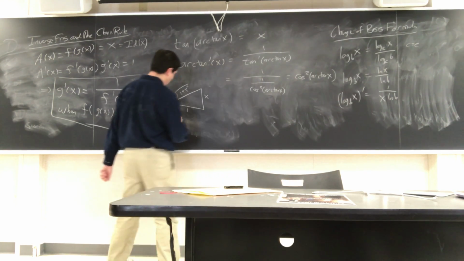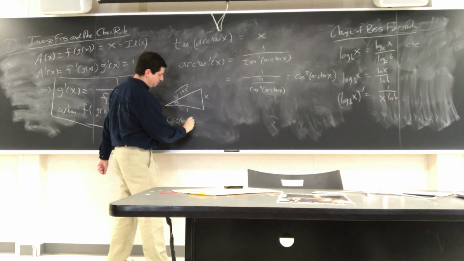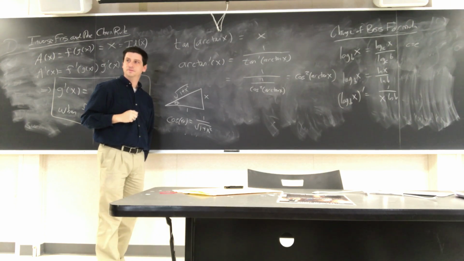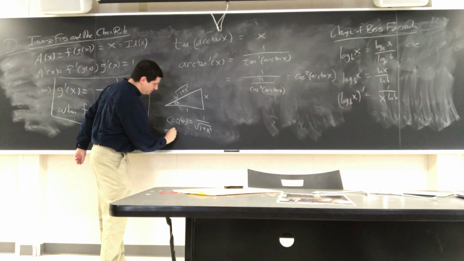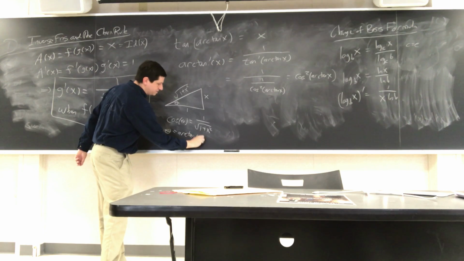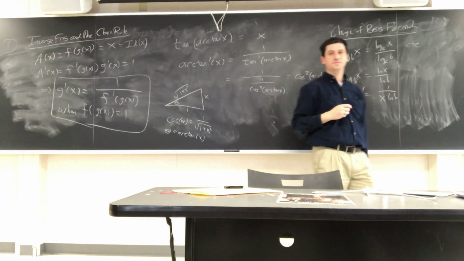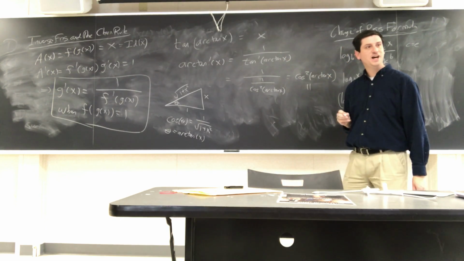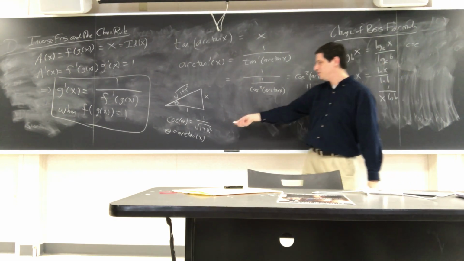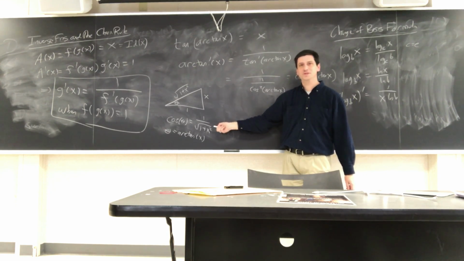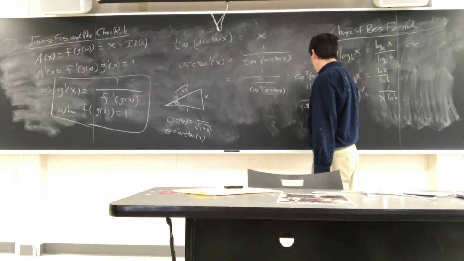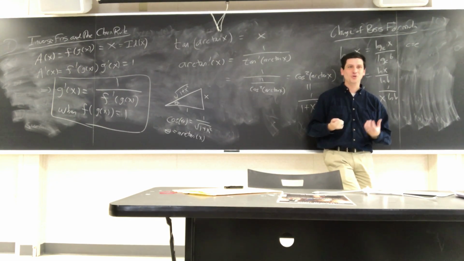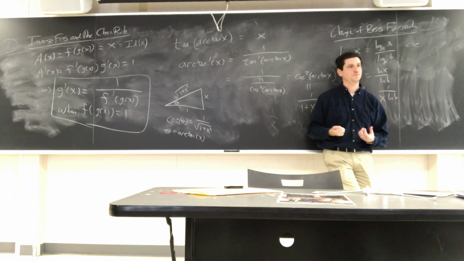So for this triangle, the cosine of theta is 1 over the square root of 1 plus x squared. And what is theta? Theta is the arctangent of x. It's the angle whose tangent is x. So now if I put the pieces together, cosine squared of arctangent of x, I can simplify that. The cosine of the angle whose tangent is x is 1 over the square root of 1 plus x squared. So this is just 1 over 1 plus x squared. That's much nicer than taking the square of the cosine of the arctangent of x.